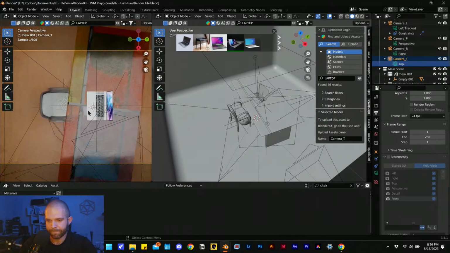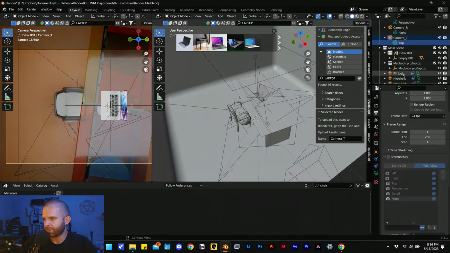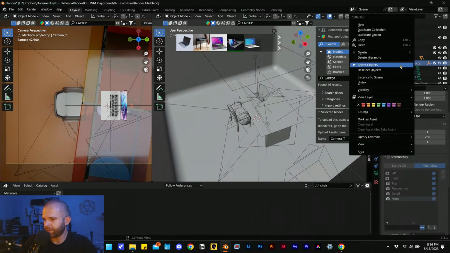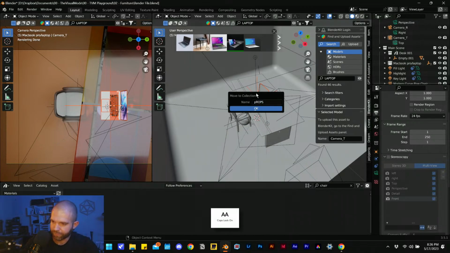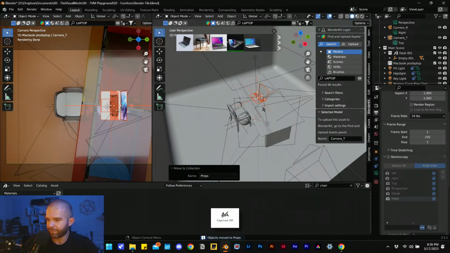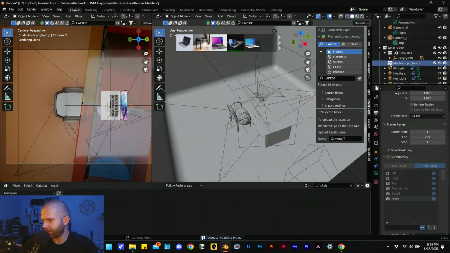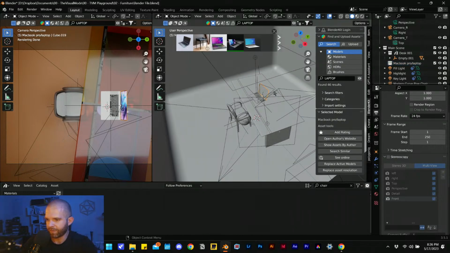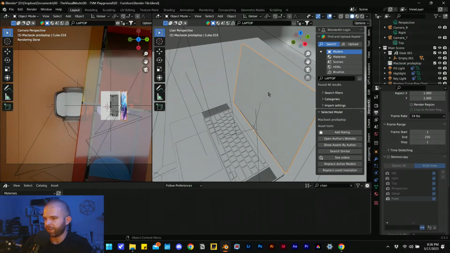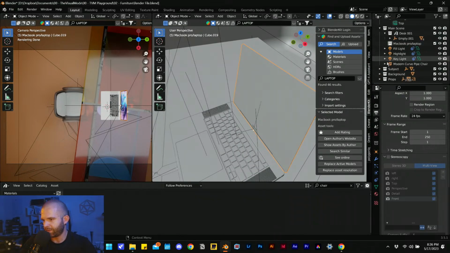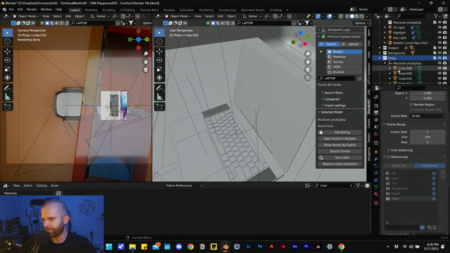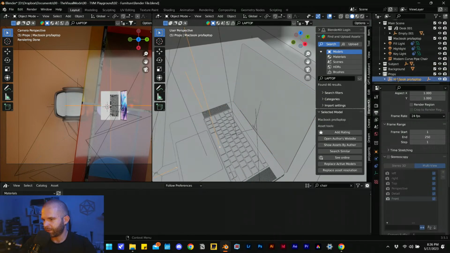Nice. And I could even, where's my laptop? MacBook. Select objects. I'm going to put all this under a new collection called props, so that everything is under this collection that I add in from here on, and I don't have to worry about it. I can just turn off all the props and leave the two design pieces if I need to. There we go. Props. And there's our MacBook Pro.